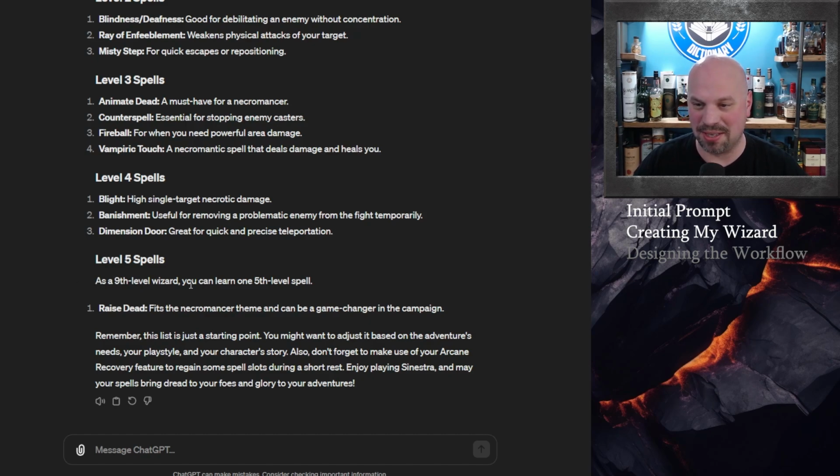Level 5 spells. As a 9th level wizard, you can learn one 5th level spell, Raise Dead. Fits the necromancer theme and can be a game changer in the campaign. Okay, cool. So I now have all of my spells.